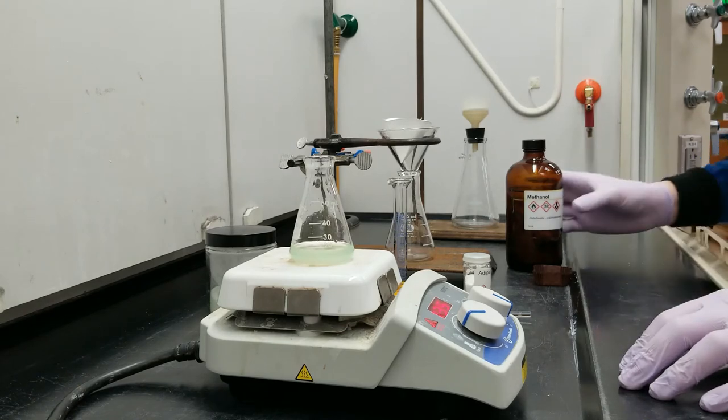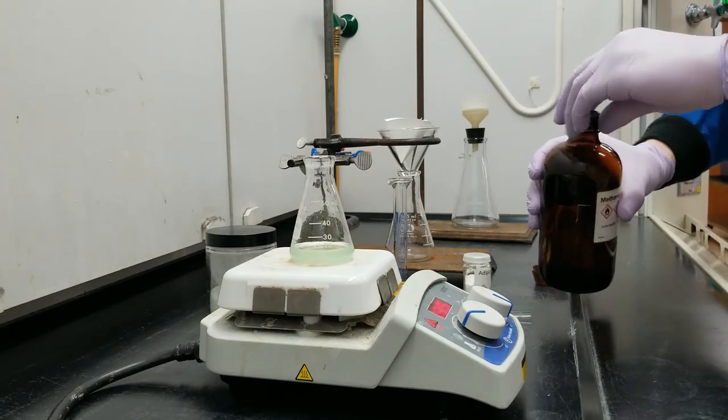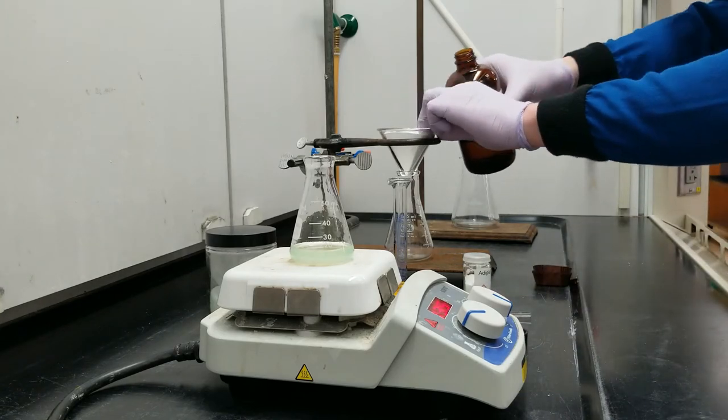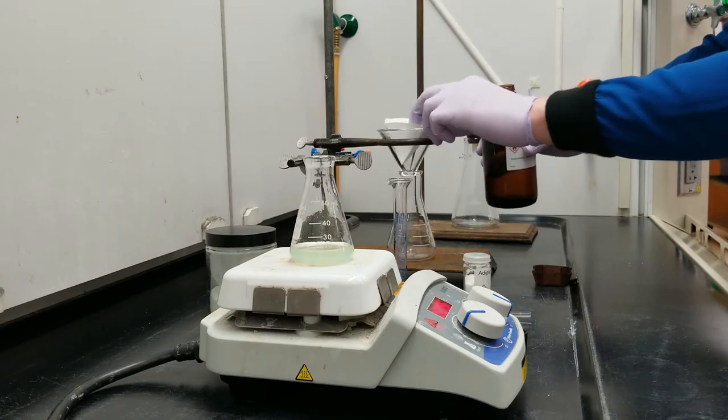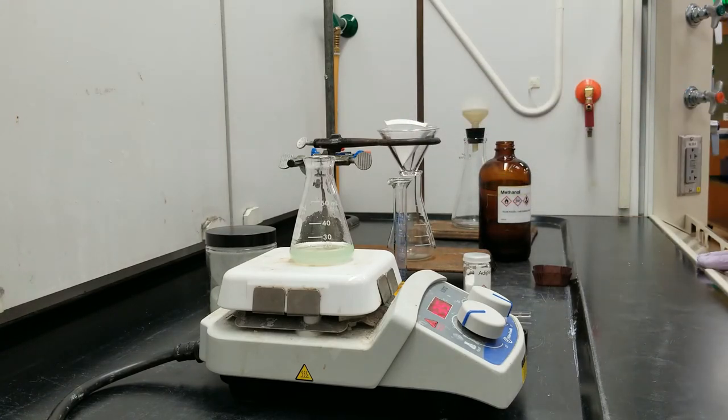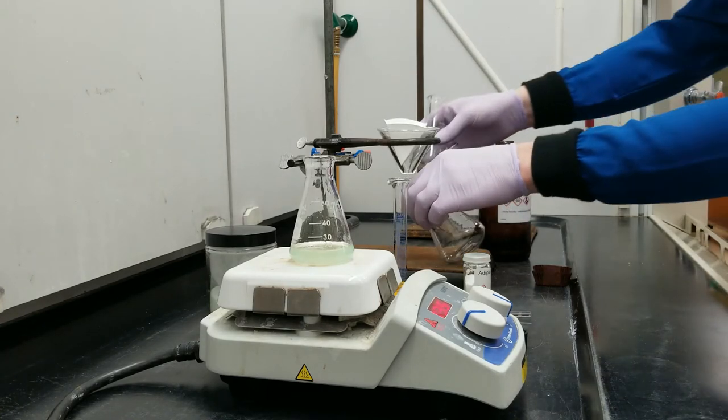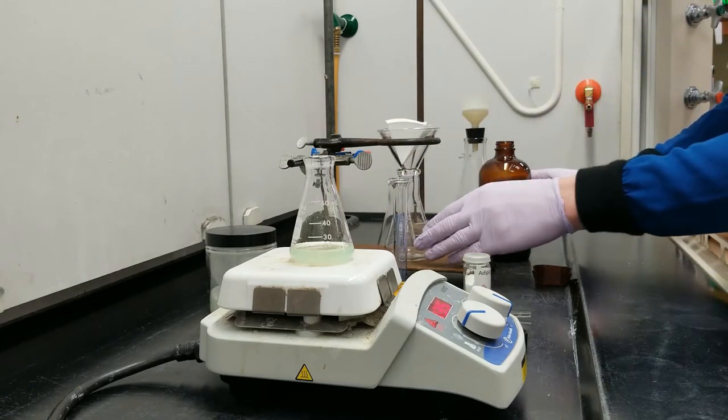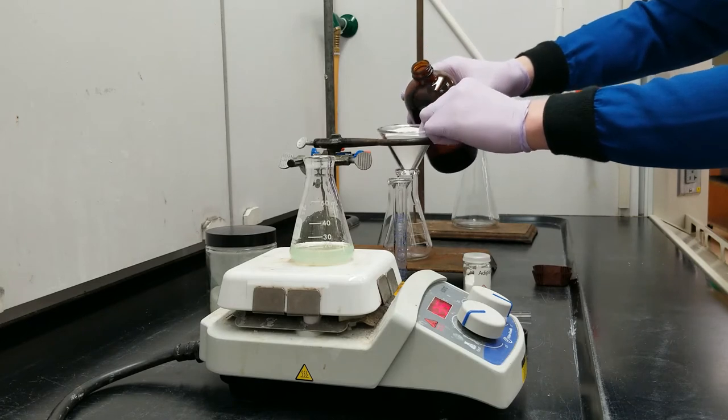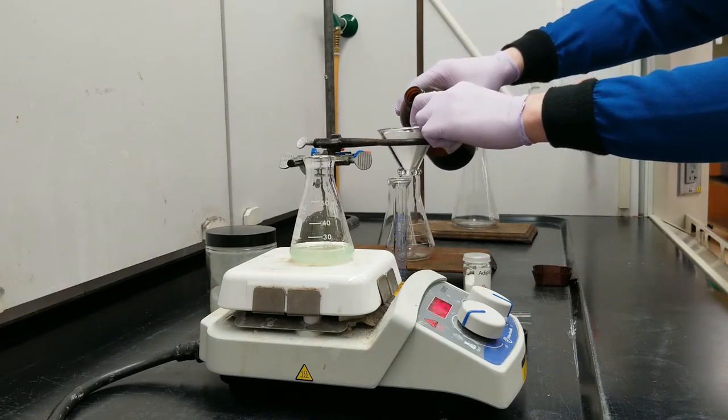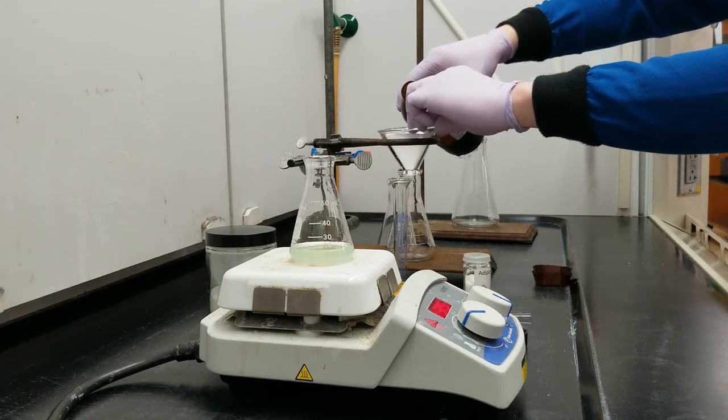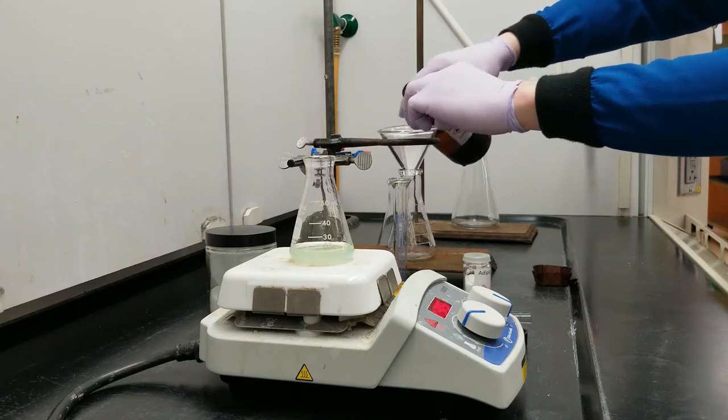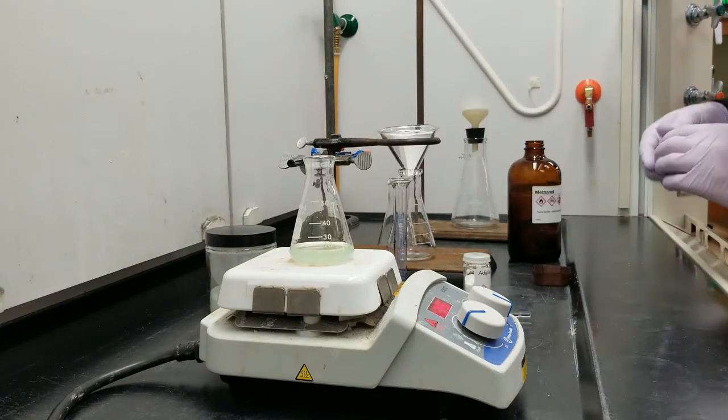I'm going to start preparing my funnel so that I can filter out this sand. So right now you can see that my paper is popping out of this funnel. I can stick the paper down to the funnel by just wetting it down with a little bit of methanol. I'm going to use a separate container to do this because some methanol is going to run through and I don't want a bunch of just excess methanol in my filtration.